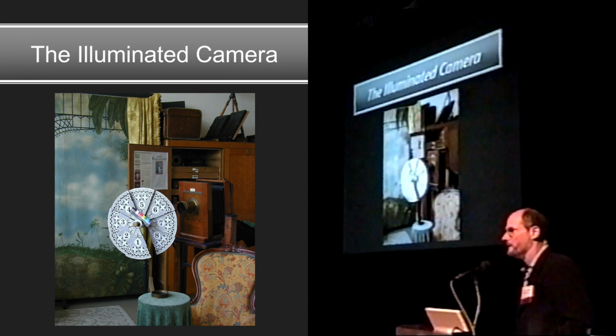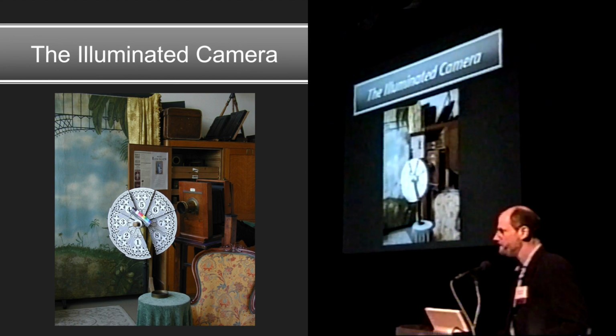Now I'd like to speak about some exposing techniques. And this is what's known as the illuminated camera technique, which is a fancy way of saying, let's paint the camera white inside. Now, Hawes revealed this trade secret in 1851 after reading a French publication announcing this new discovery that using a camera with a white interior increased photographic speed and mellowed out the tones. And Southworth replied, "We've been using this technique for 6 years."